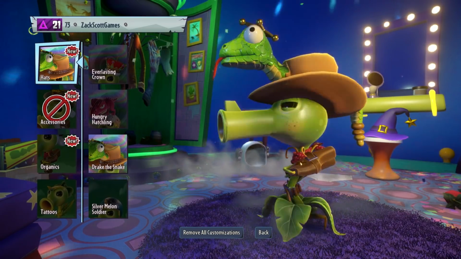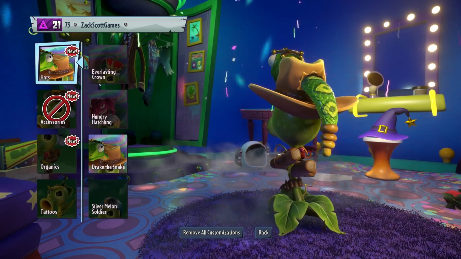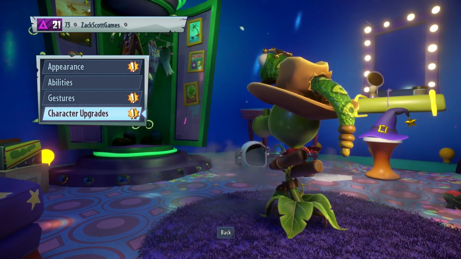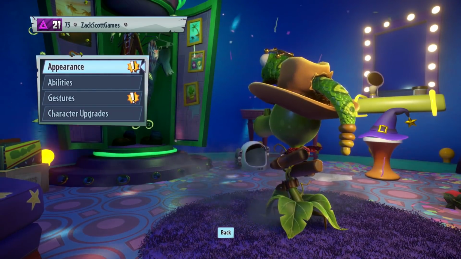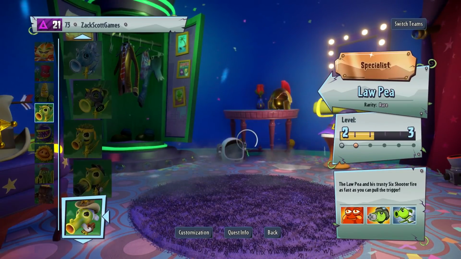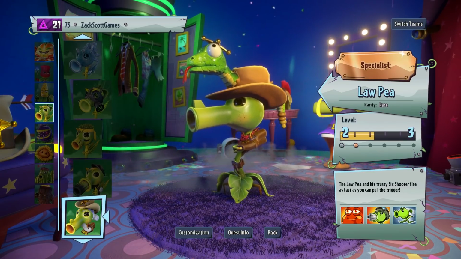This actually, you know what? Is this Australian? No, I don't know. But he has a sheriff star on him. I don't know what's going on. Anyway, this is what we're going to go for. I'm probably just going to end up being the regular Pea Shooter. But let's go ahead and stick with the Law P just for a little bit, just to have fun. Drake the Snake looks incredible.